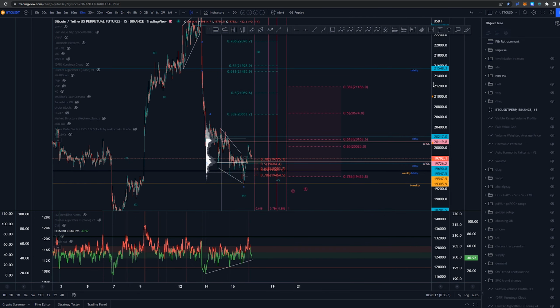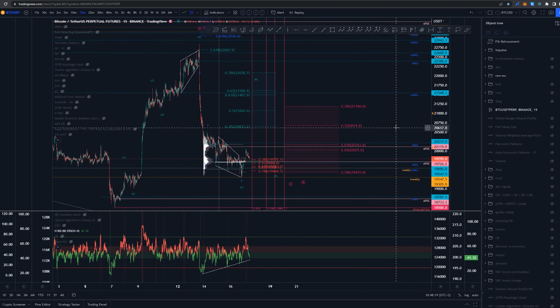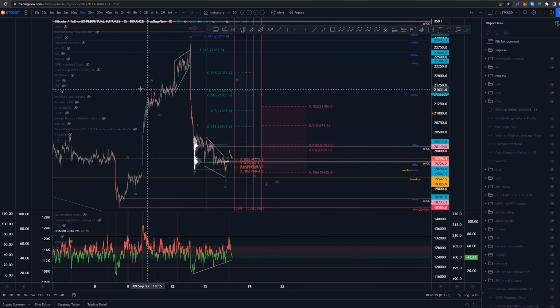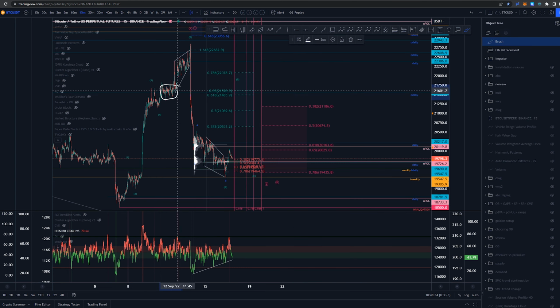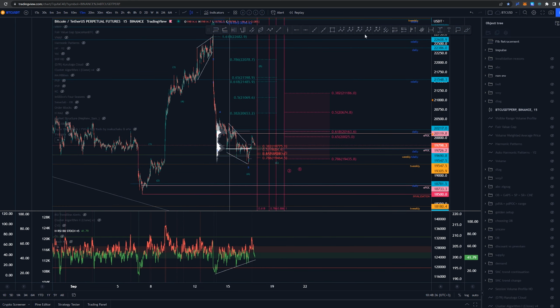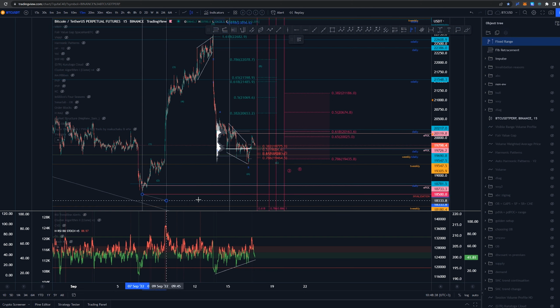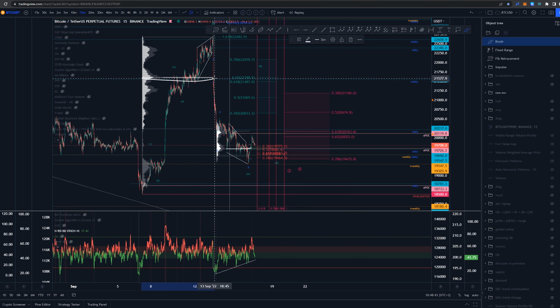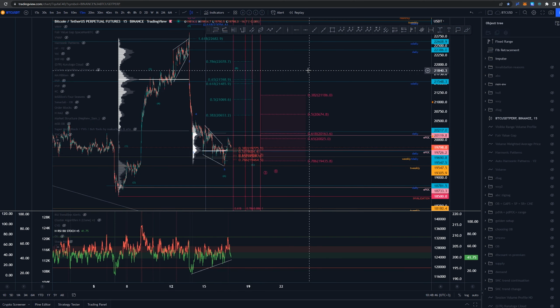But yeah, I feel like that is the update for today. Again, these were the targets, 20.65 and 21k, all the way to this golden pocket here, which lines up with a very old daily. Not sure if that has any value anymore. We can see that there is going to be some volume coming in there as well. Let's take a look at this here. Yeah, the golden pocket has the point of control here as well. So definitely an area worth keeping an eye on if the price gets up this high.